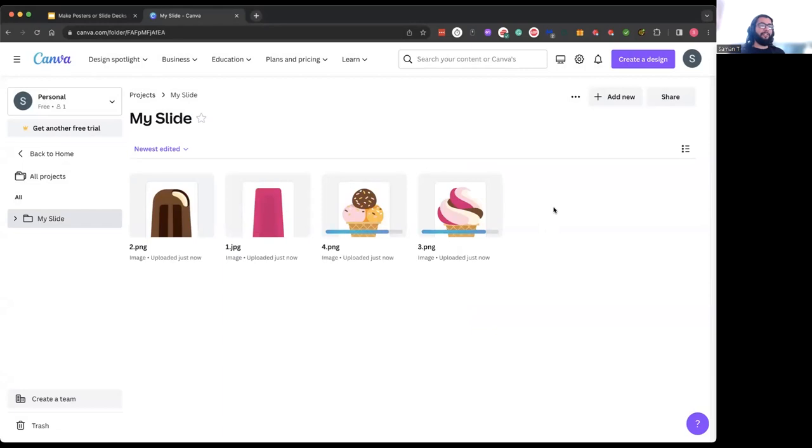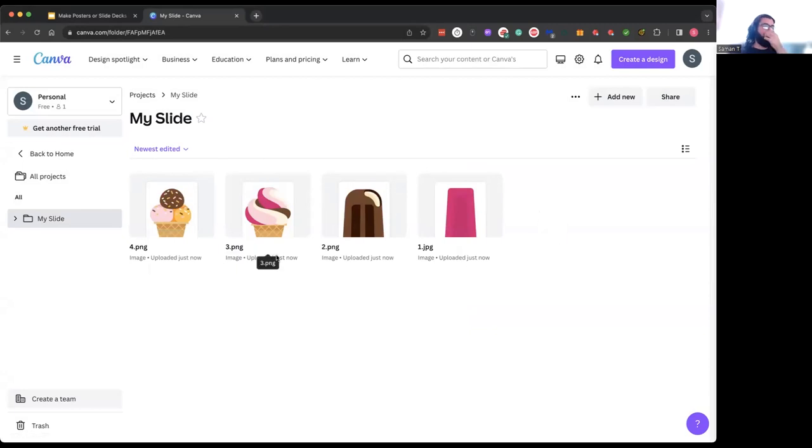And these are some images that I have that I want to incorporate into my designs today. So I'm going to upload them all here into my folder. And then these are kept inside of Canva as long as I don't delete them. So I can keep using and reusing these assets whenever I want to inside of any of my designs.